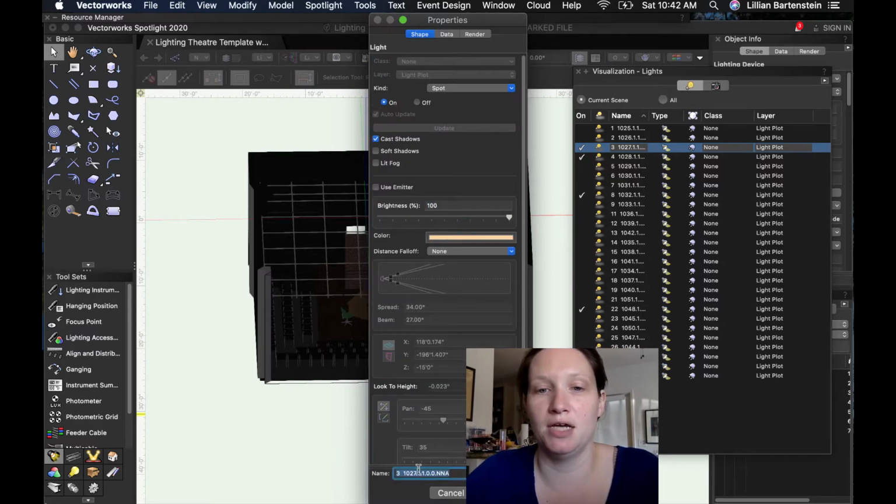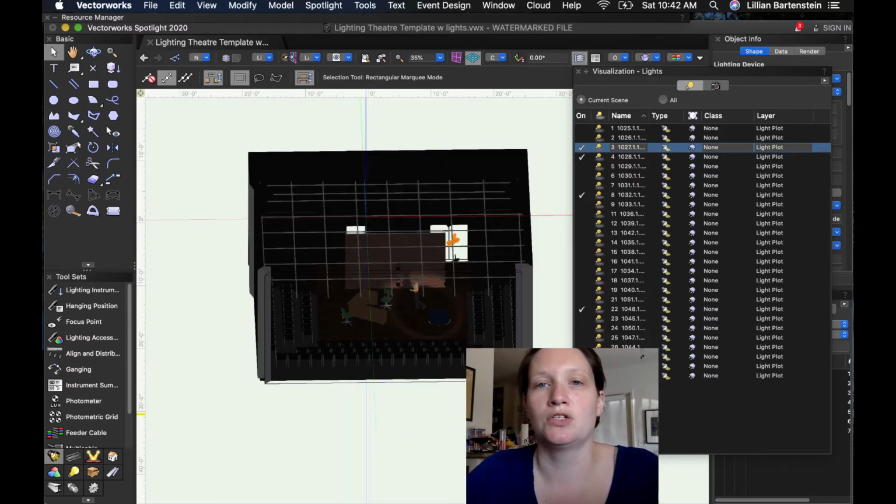You can rename it if you have a name idea about it, right? Right now, their names are basically their channel numbers and then some random code, okay? That's it. So that's turning on that individual light, right? Turn it off, turn it on.